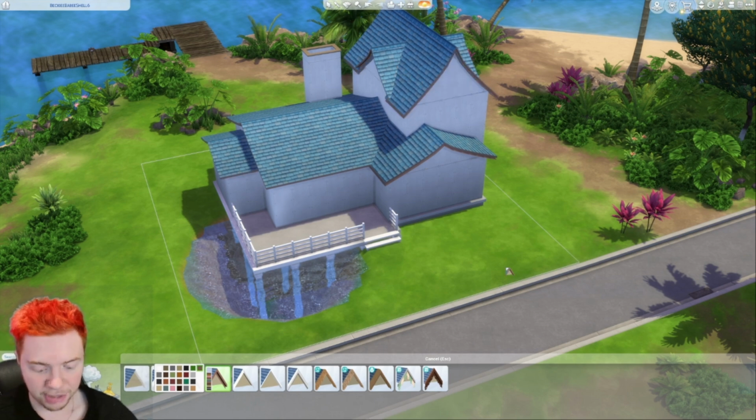I realised that we didn't really go over the rules of this shell build, so I'm just going to have a quick look and read of those. So we can change the wall height, obviously the roofs and the spandrels. We can add balconies and patio roofing, use any packs. We can use any size lot, which is good because I made it smaller. We can add interior walls, obviously.